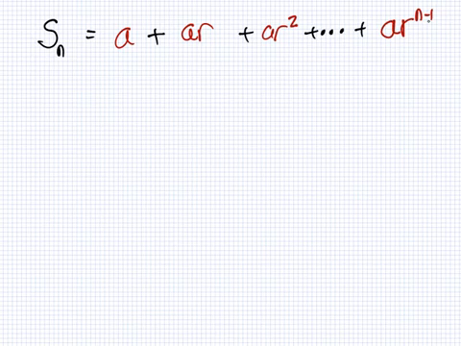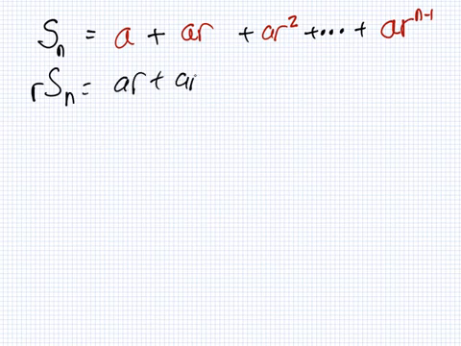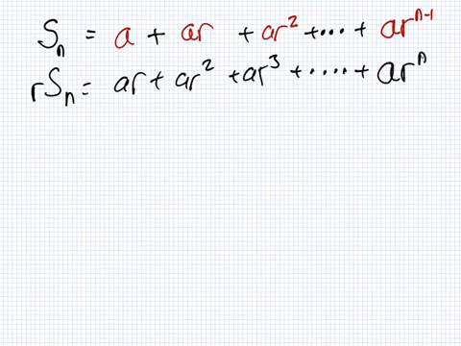Now, does anybody have any ideas on how we could get a formula this time? In other words, does anyone remember the trick from high school, perhaps? No, you were closer with the R. What do you do with the R? Yes, Lee. Thank you, Lee. Multiply everything by R. So you get R Sn equals A R plus A R squared plus A R cubed. And what will be the last term? Thank you.